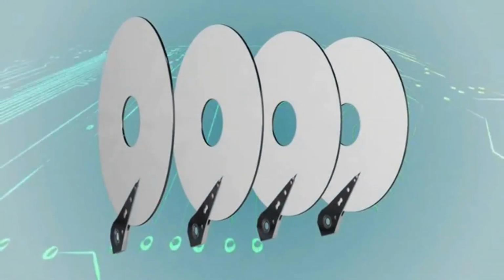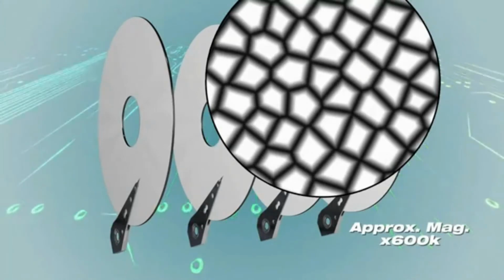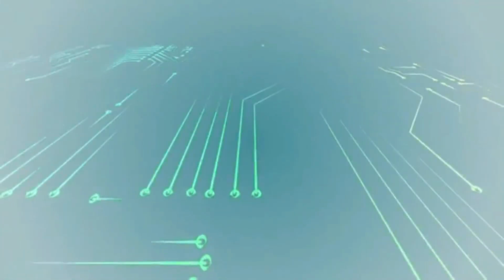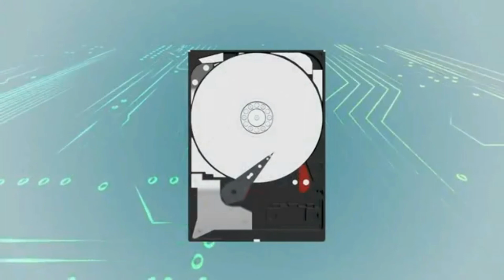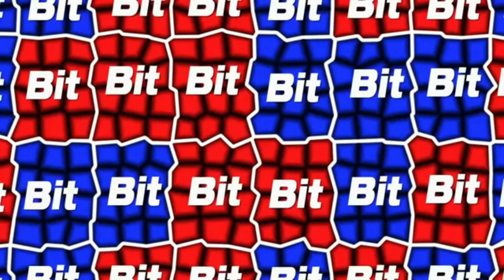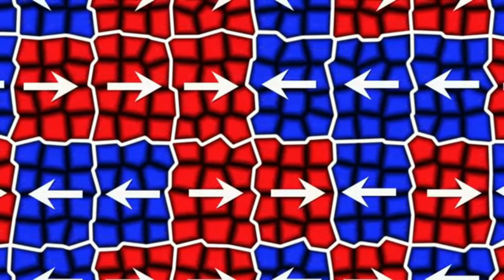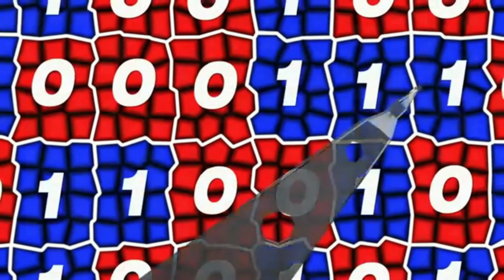Each disk is coated with a film of microscopic, magnetized metal grains, and your data doesn't live there in a form you can recognize. Instead, it is recorded as a magnetic pattern formed by groups of those tiny grains. In each group, also known as a bit, all of the grains have their magnetizations aligned in one of two possible states, which correspond to zeros and ones.